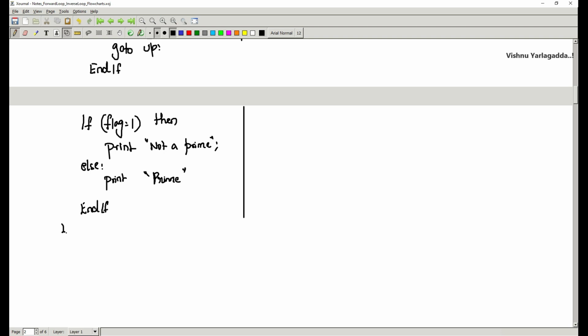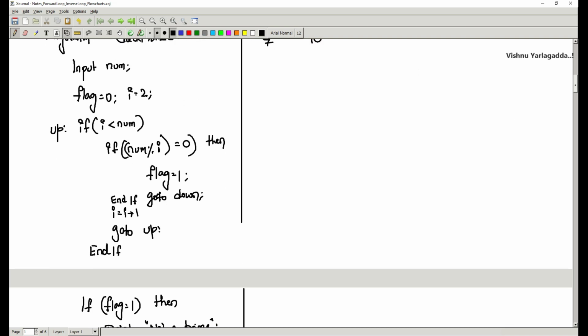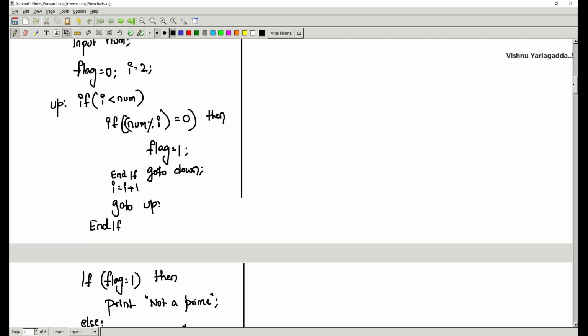So now I'm going to iterate the value. Take an example, number equal to 7, and second case, number equal to 10.